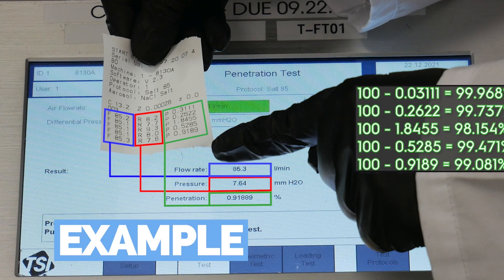When interpreting the results of the filtration efficiency test: F stands for airflow rate — masks and respirators are tested using an airflow rate of 85 liters per minute. R is for resistance, also referred to as pressure drop, which correlates with breathability — so the lower the number, the more comfortable and breathable the mask is. P stands for penetration percentage. The example shown is a BNX testing, and as you can see, they tested less than 5% particle penetration, which means 95% or higher filtration efficiency.